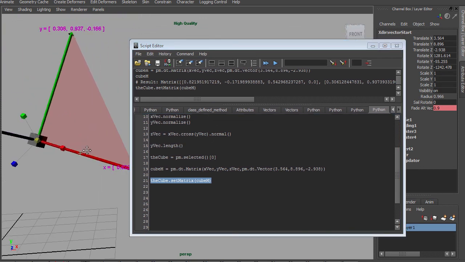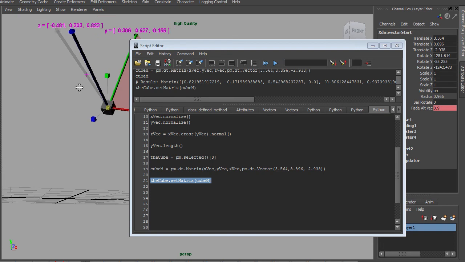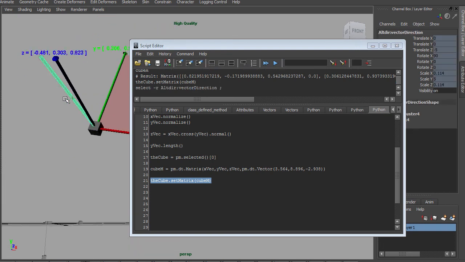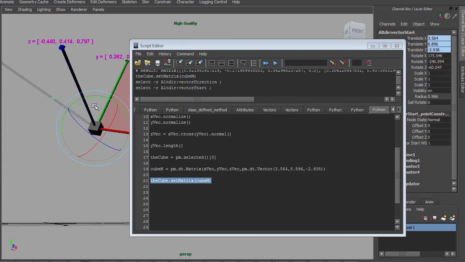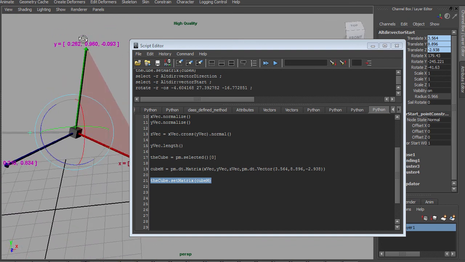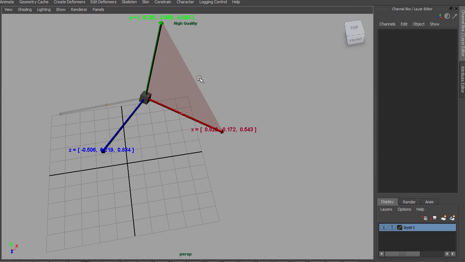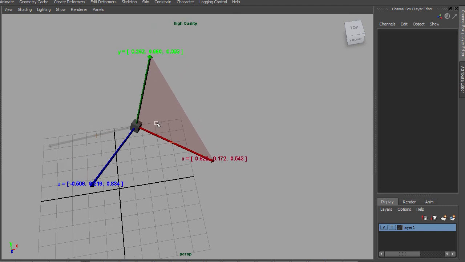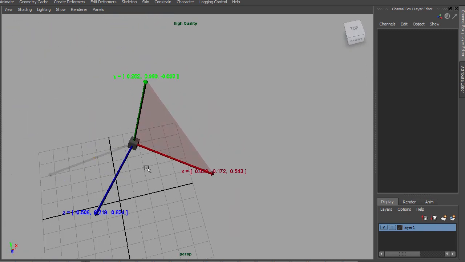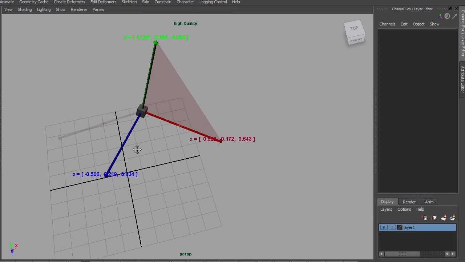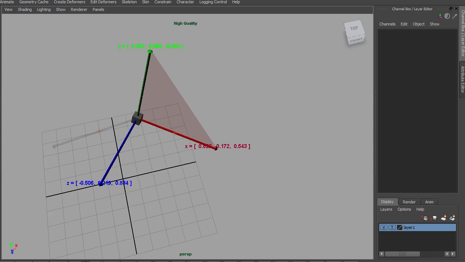So this is what we're going to do. We're going to write a script that's going to go through. We're going to have our opposer right here. We're going to have two opposing vectors. It'll be the forearm and the elbow. I'm going to hide this now. Then we're going to use that to get the y vector. And then we're going to use the y vector and the x vector to get the z vector. And that'll give us our corner. And that is what we'll use to align our joints, just like we did that cube. Okay, let's write that script right now.